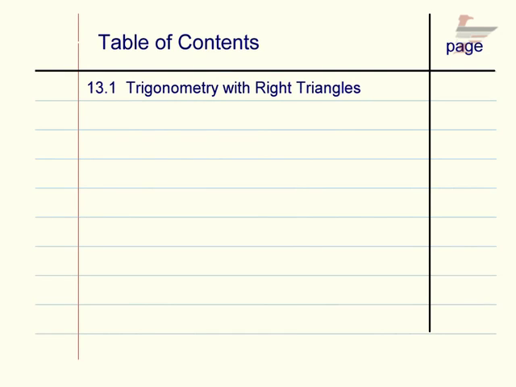Lesson 13.1 is on trigonometry with right triangles. Some of this will be a review, some of it will be a little bit new. But go ahead and make a table of contents for this chapter and take notes on all the videos that you see. Then show me the notes when you get to class the next day. Maybe I should start checking for notes on all this.